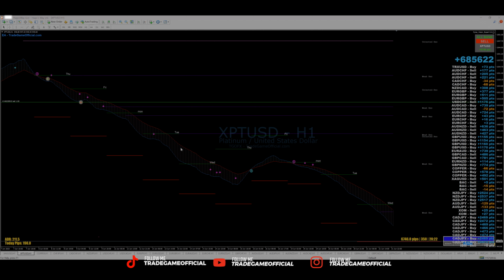Then it will be blue. If the top is blue, then it's buying. If it's red, it's selling. Yes, and the ribbon in between turns the color to let you know the momentum is changing that way.